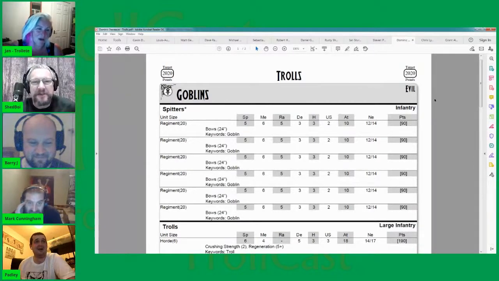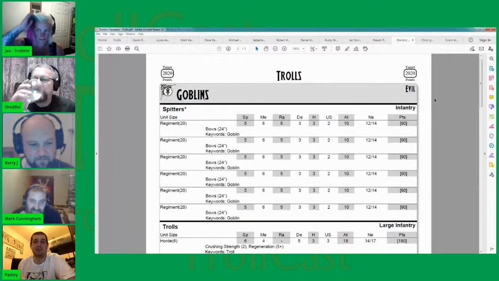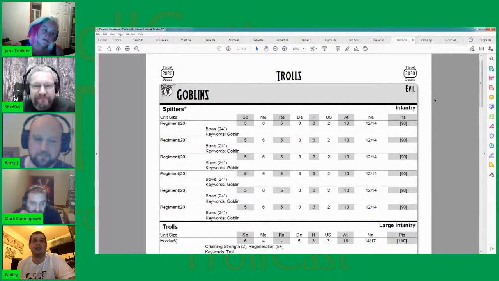I think those spitters, their task is to lubricate the charges of the trolls by dying horribly, and then being crushed. Their bodies being crushed underfoot by their 8-foot tall brethren. This is that Brannigan tactic. Wave after wave of goblin bodies. The spitters actually give cover for the trolls. But what a boring list.